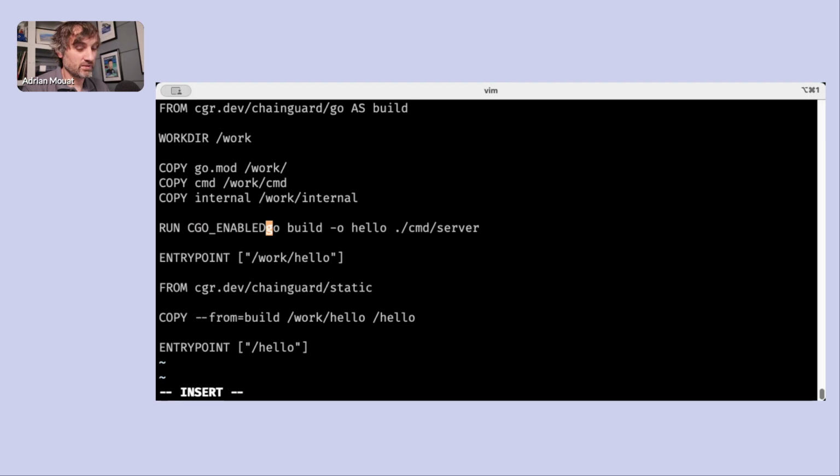But if I pass CGO_ENABLED=0, in most cases, that will produce a completely static binary in Go. Not necessarily in all cases. There are some blogs you can look up that explain some of the nuance around this. But basically it's telling the Go compiler to use the Go versions of libraries for talking to the kernel rather than glibc or musl. So that's what's going on with CGO_ENABLED=0.